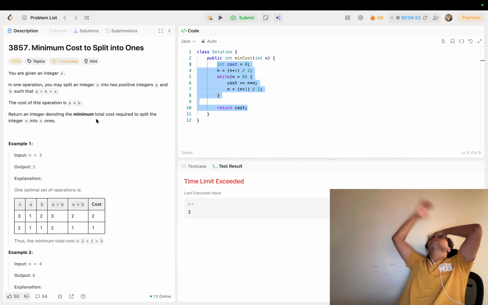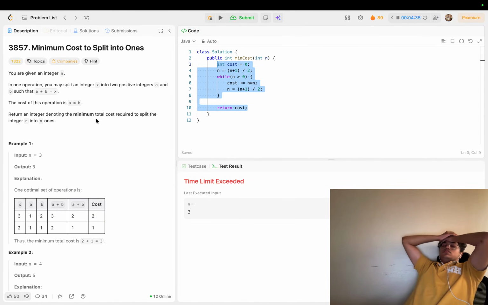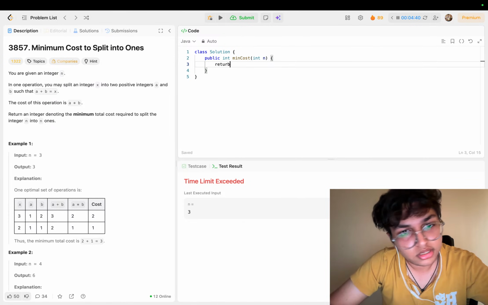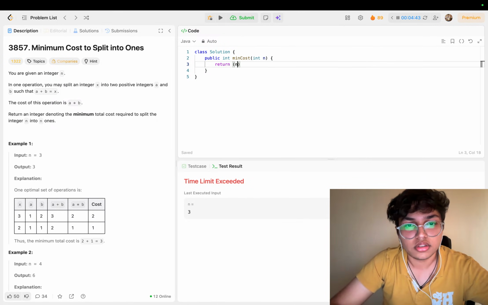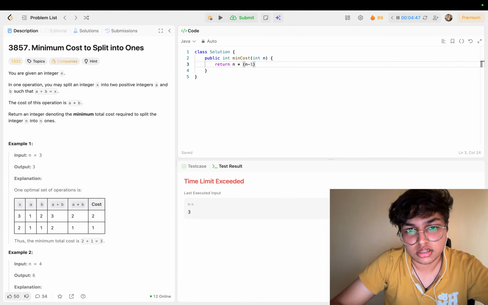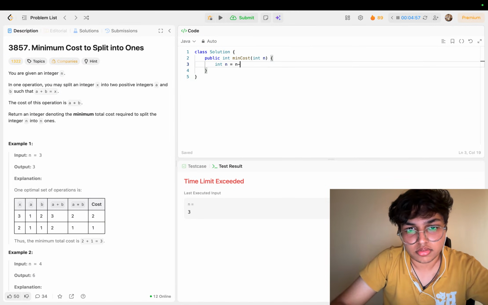Oh, it's not factorial, it's addition. 3 into 1. Oh, no. Genius. Oh, it's addition, not n minus 1. Now let me just int n equal to n minus 1.